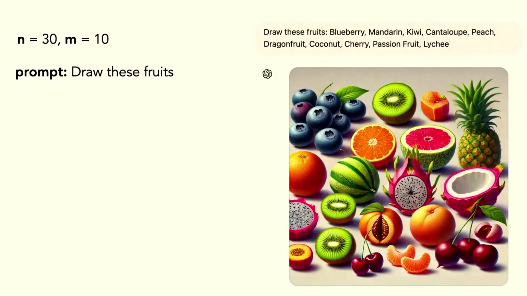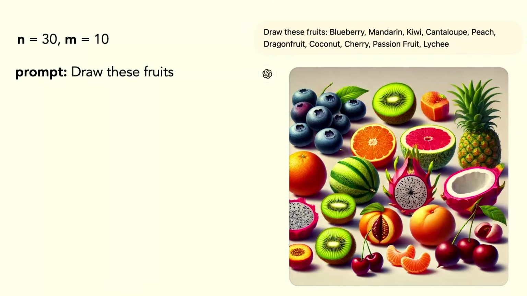Another one, just for fun: we could do the same thing, but use a text-to-image model and have it draw the fruits and ask, how often will it be correct in drawing the fruits? So I asked that too. ChatGPT can do both these things now. These are multimodal models. So you can say, draw these fruits. I sample a random sequence of 10 fruits, and I check if it's correct. Okay, is this one correct?